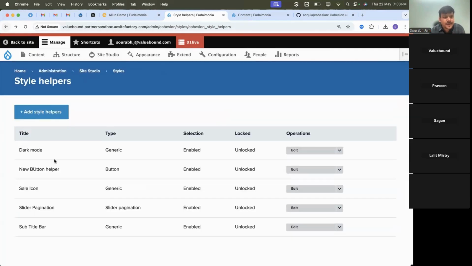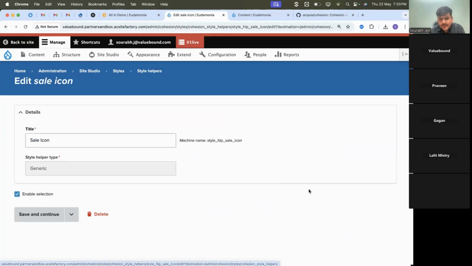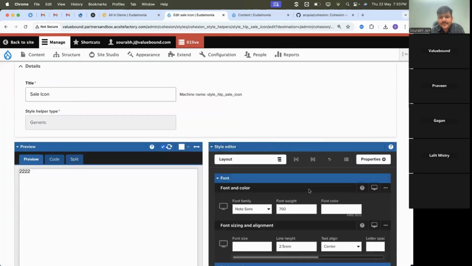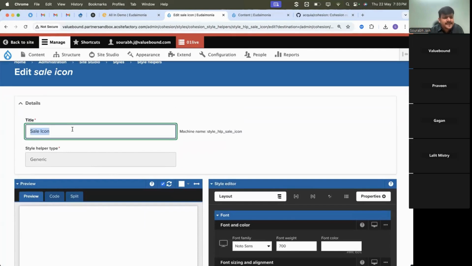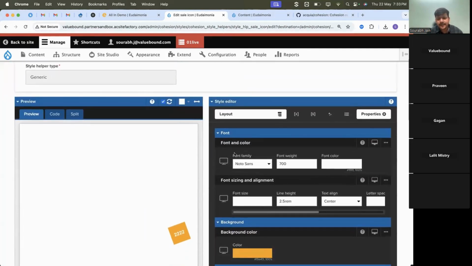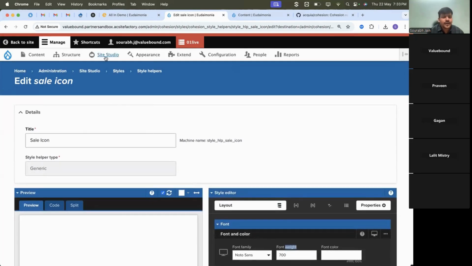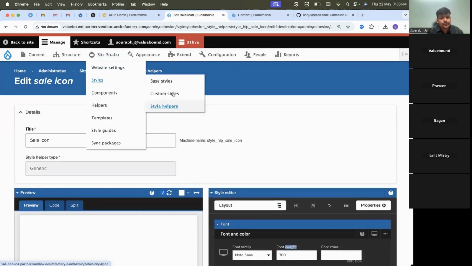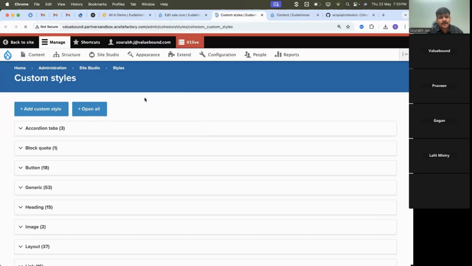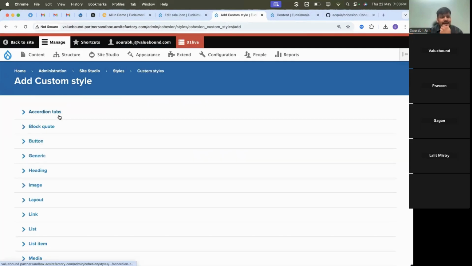Let me go back to see if anything has any setting. Yeah, so suppose it is the sale icon helper. In it the font family is set up, font weight is set up, everything is set up. Now if you are going to create a new custom style, in that you can directly select the helper.